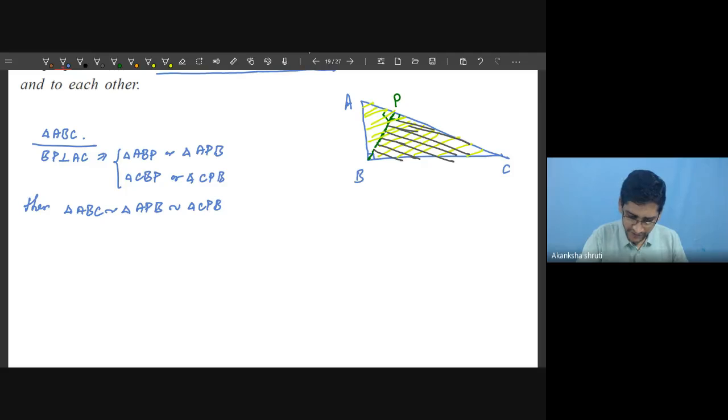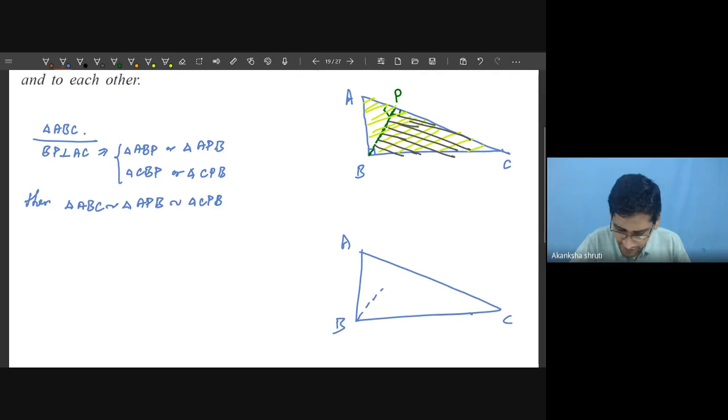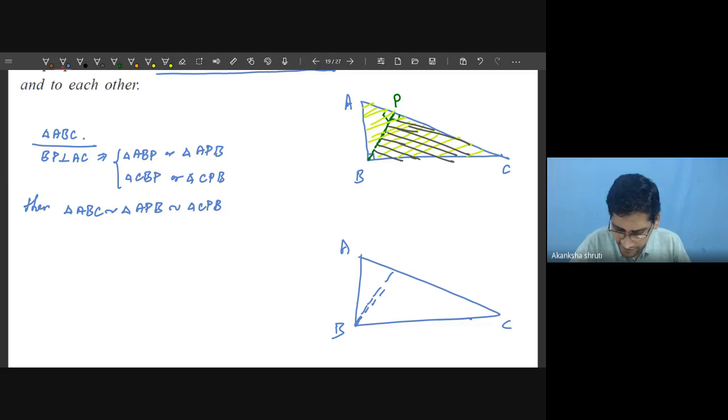Let us draw the triangle again. This is only for explanation. Later on, I will erase it. The same name, ABC. The perpendicular drawn from B over the AC. Let us call this P. Now the perpendicular simply means we are given the angle. So angle P is 90 degrees. Triangle ABC is already given as right angled. So angle B is 90 degrees.